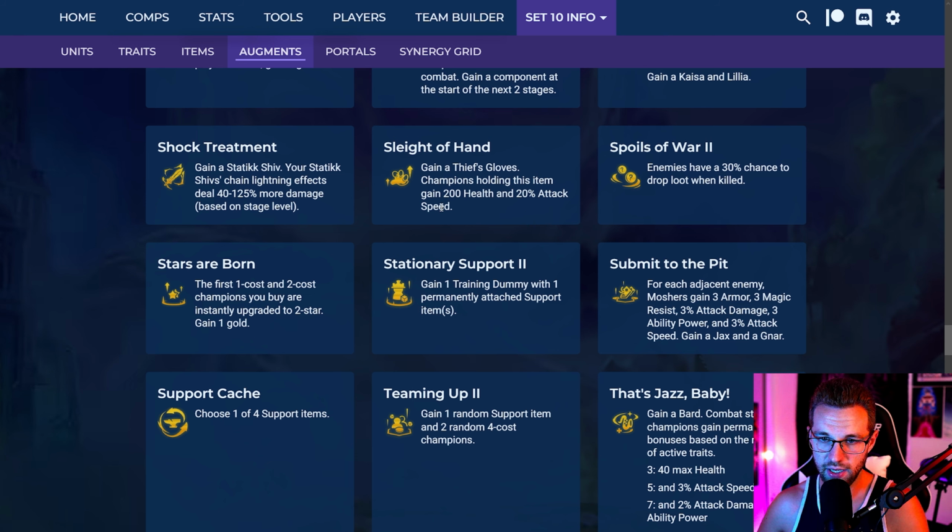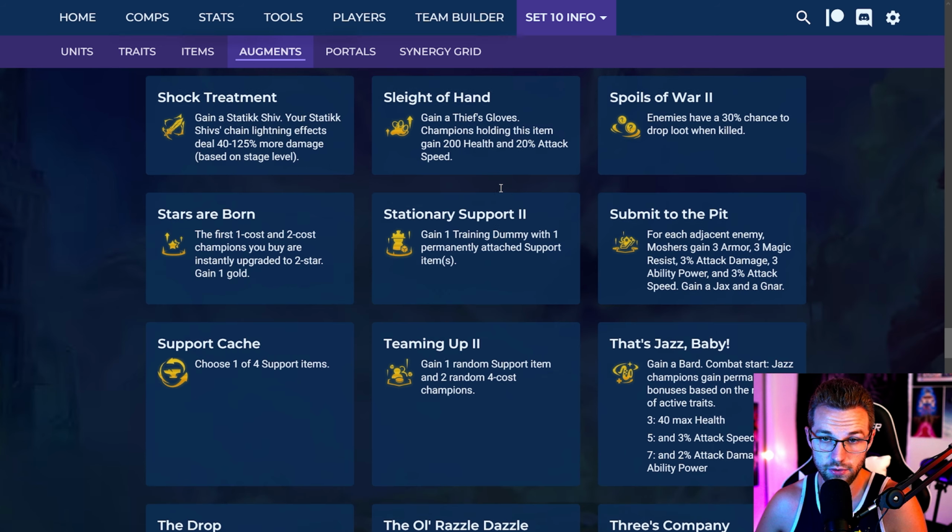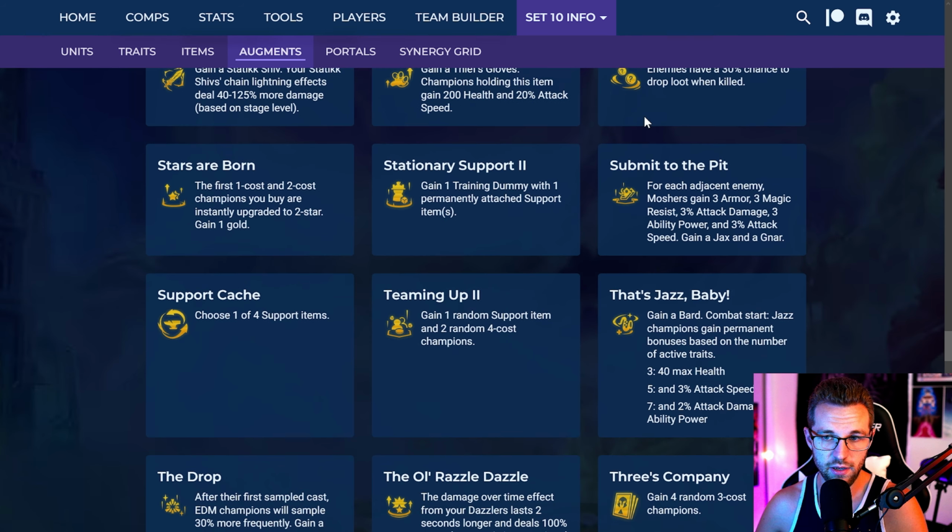Champions holding this item gain health and attack speed. I really like this if I already have another Thief's Gloves or if I already have a glove, and I'll just build a lot of these. Very good for streaking, very good for stage 2 and stage 3 board strength. And then, I mean, still good late game. So Spoils of War 2, already talked about it. Play like a psycho if you take that.